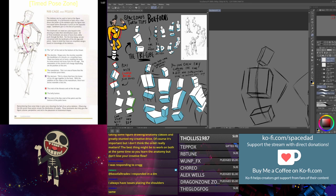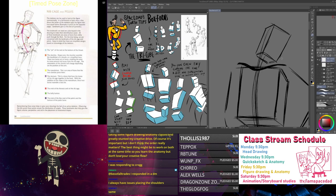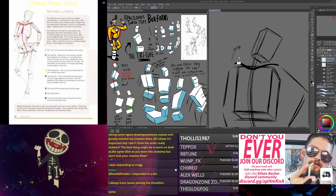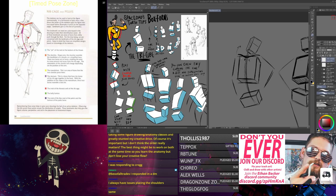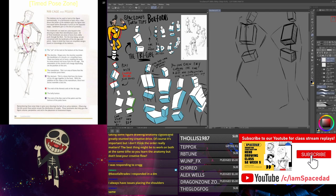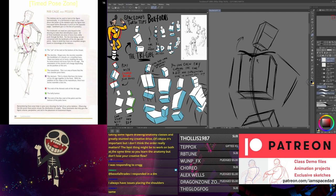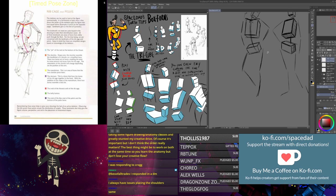Marked in red right there is a very important part of the torso we're going to be getting more into next week. That bicycle handlebar of the collarbone, and these actually move up and down as you raise and lower your arm. They're anchored about here. They're very complicated, best thought of as a bicycle handlebar. They're one of the trickier things on the body to draw, not least because they are connected to the deltoids, the shoulders, which are one of the trickiest, most malleable, complicated parts of the most visible muscle anatomy on the body. The deltoid changes shape a lot. But next week we'll be going into simplified forms for how to handle it, among other things.